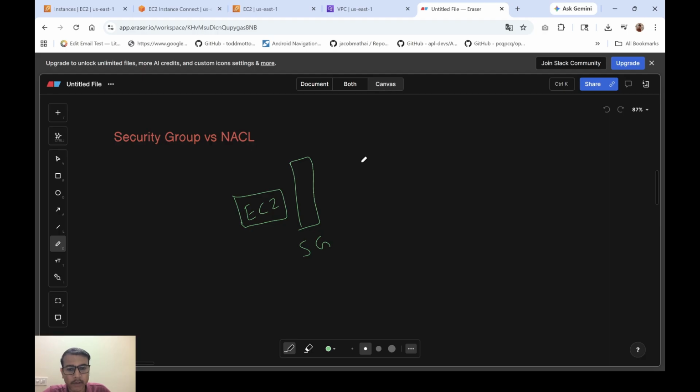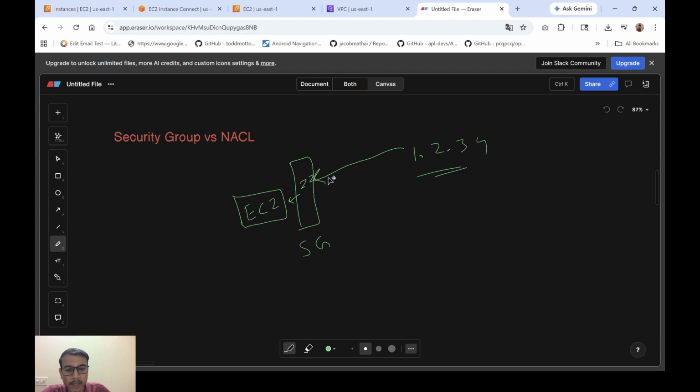As we all know how it works, whenever a request comes to it, the security group will check who is trying to access and on which port number. Let's say port number 22 is allowed for this particular IP, and let's say the IP is 1.2.3.4. If this IP is allowed and this port is open, then you will be able to connect.